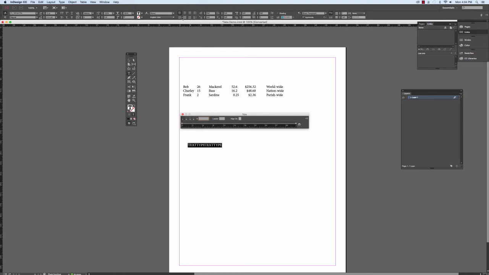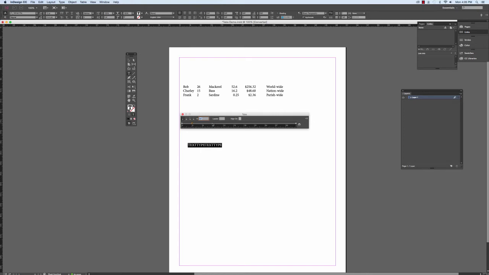This is based off of our text alignments that we've already used in InDesign. It means that all the type on that tab will be aligned to the left-hand side. So if I were to take this tab and click in this little ruler area here, it will create an arrow that is similar to the tab that I've selected.